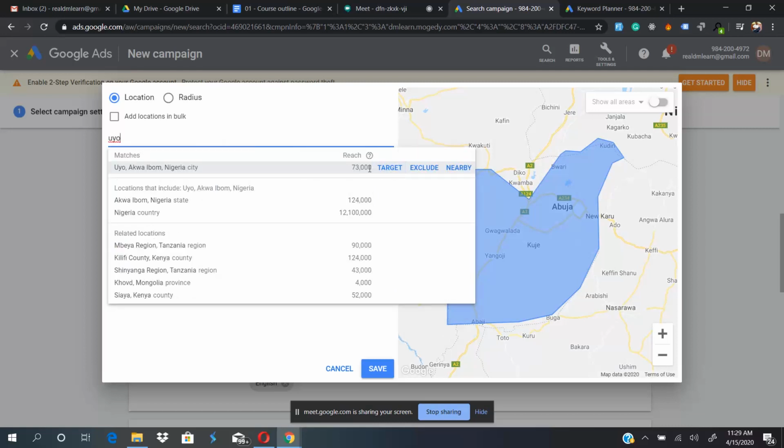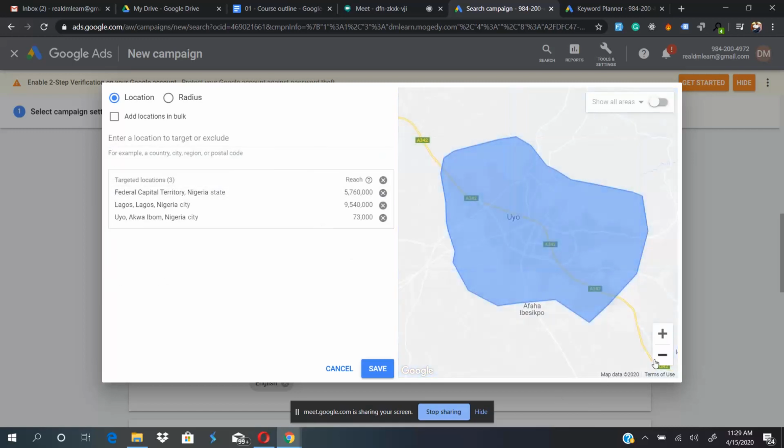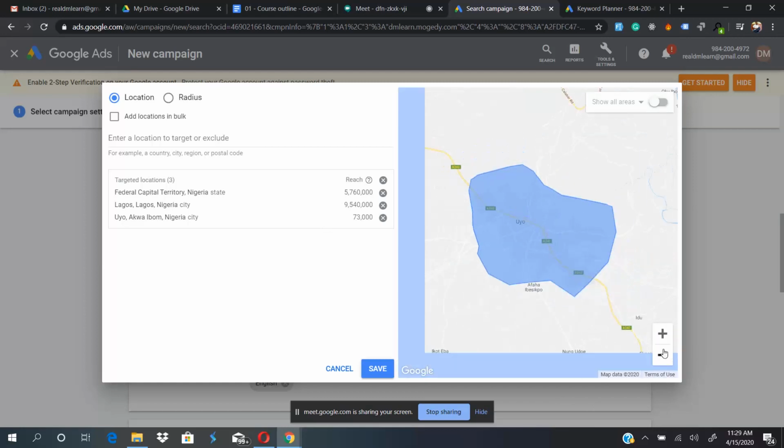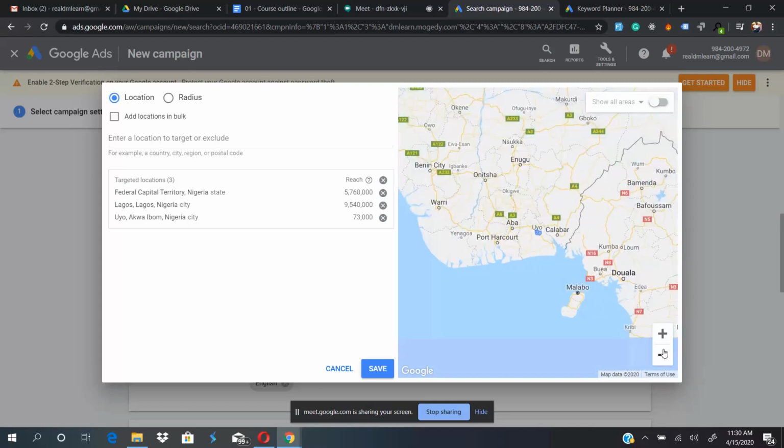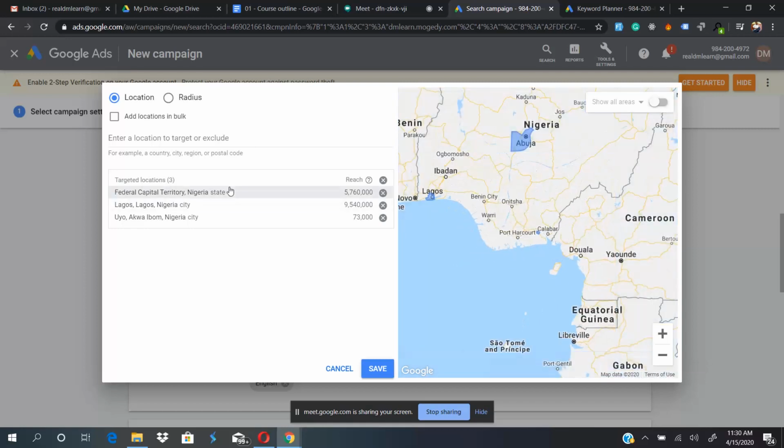I guess 73,000, that's very small, but it's fine. So I target these now, and if at any point you want to zoom in or zoom out, you can use this feature here to see your selections. So Lagos here, Uyo here. It's actually very small, and Abuja here.